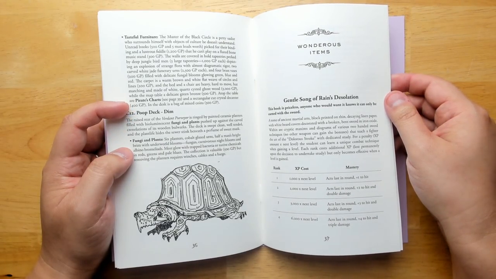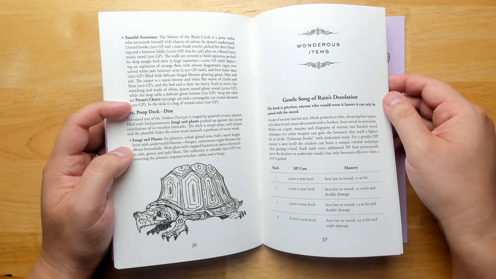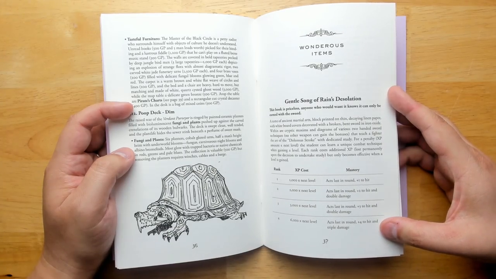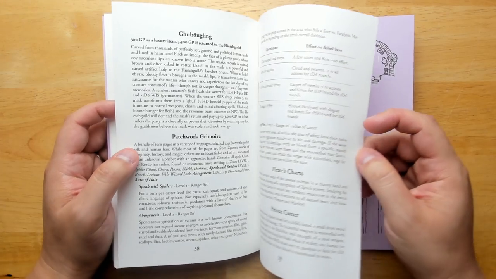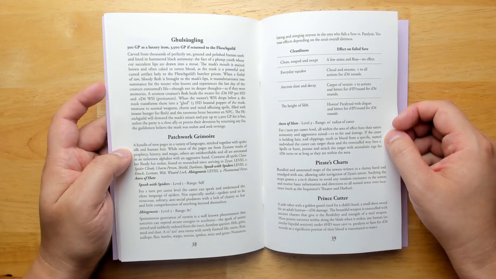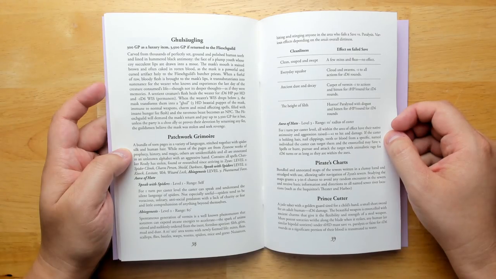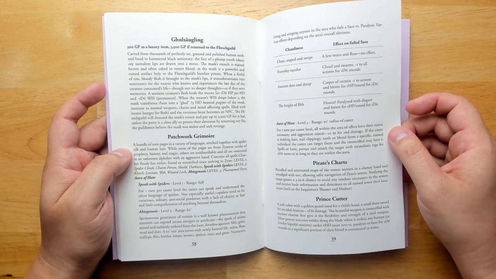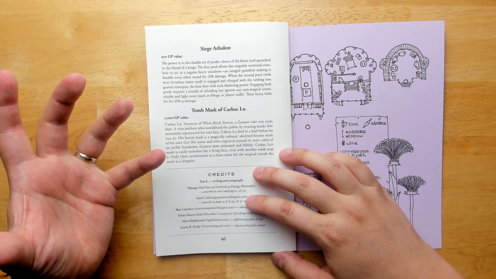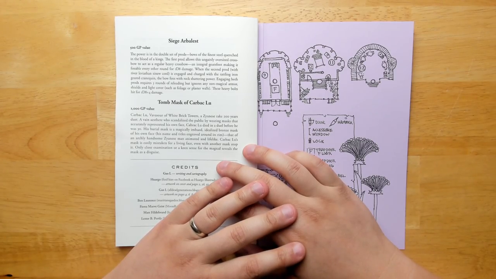And we have a lot of fun and wondrous items at the very back as well. For example, there is an ancient book of martial arts, which you can spend XP on in order to learn, which can do things like allow you to learn a new special attack where if you act very last in a round, you can get plus four to hit and do triple damage. A patchwork grimoire with a number of new spells that you can pick up, including speak with spiders and abiogenesis. We have things like a siege arbalest, which is a crossbow of sorts that has been quenched in the blood of Kings and can do a fantastic amount of damage punching right through armor.